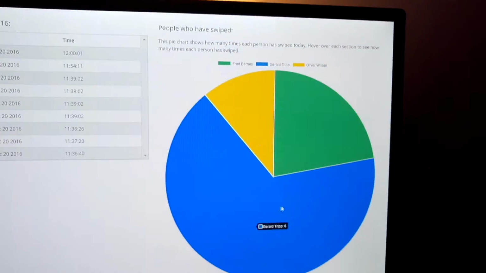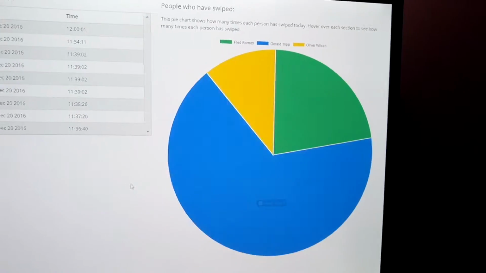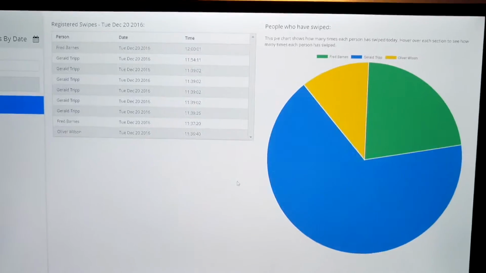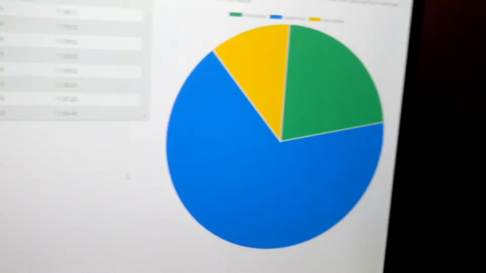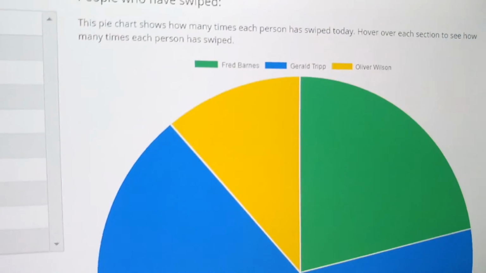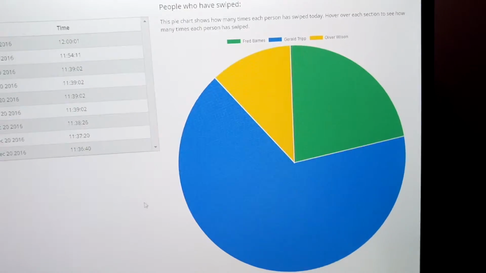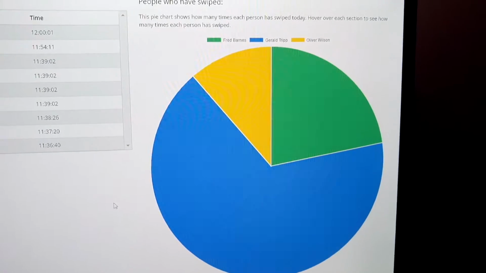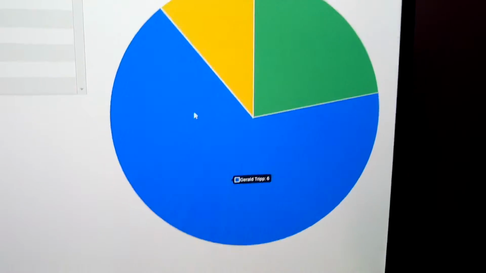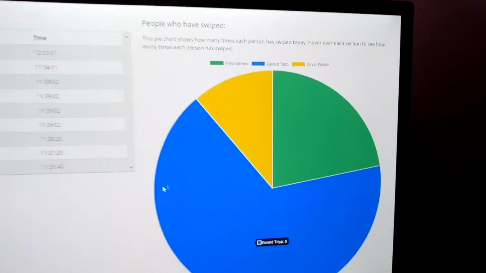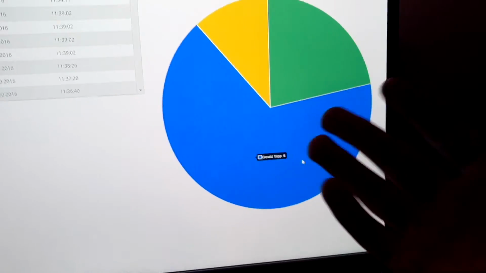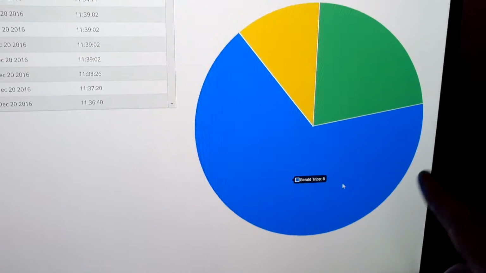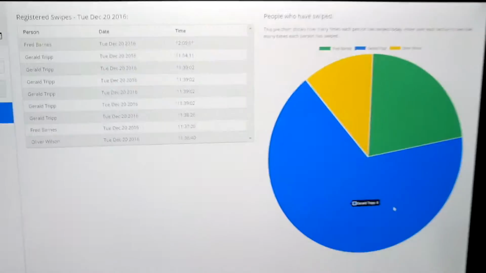sort of in an accurate representation, although a pie chart just demonstrates the volume of which someone has logged in, so then you can look at the information as well as just the volume. But here you can see Gerald is blue, and Gerald swiped in a lot on the date that I've searched for. And also when you hover over, you can see statistically how many times that is as well, which I found would be more useful, other than just guessing about how many times that might be and then having to go through there and count it. I think it's useful that it just gives you the numerical value of how many times they've swiped in as well.